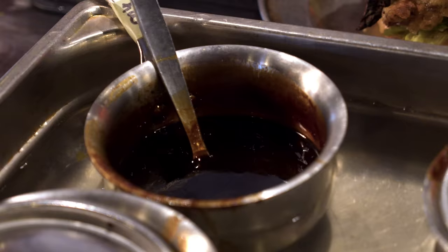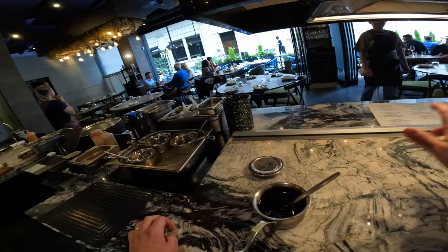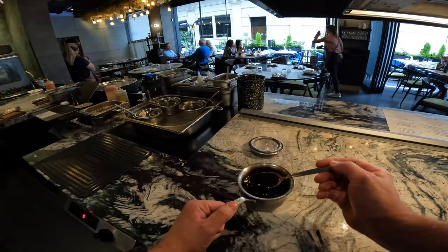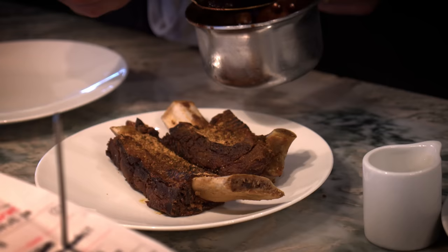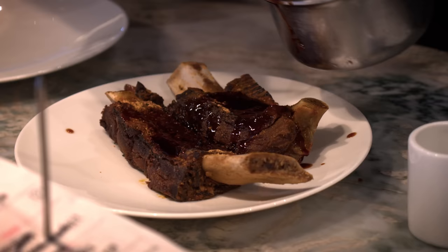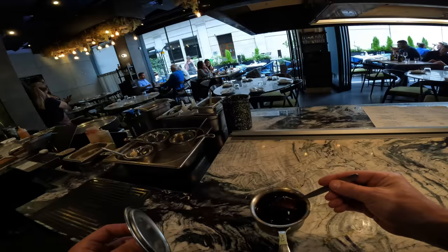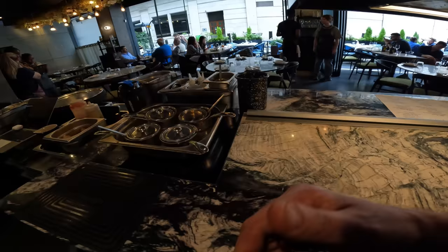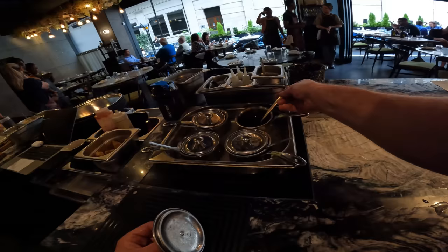Red wine sauce — again a beautiful beef stock base, reduced down and set aside. We make a reduction of red wine and port, bring it all the way down to a really thick, syrupy consistency, then add the beef stock and infuse it with fresh thyme. Season it well with salt and pepper — everyone always forgets to season sauces, but a little salt can really bring the sauce to life. The stock can change in flavor depending on how well the bones are roasted or how well you caramelize the onions and carrots — that makes a big difference.